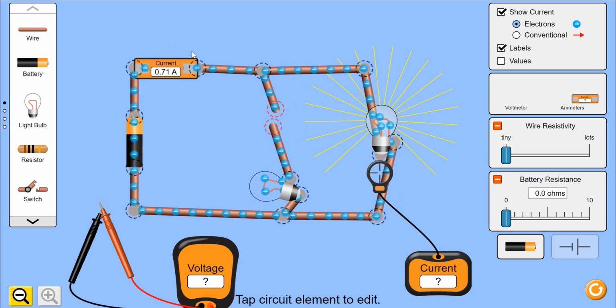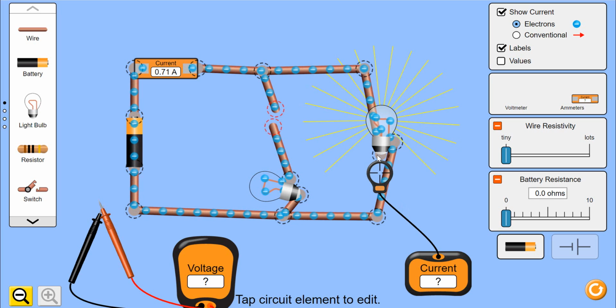We definitely see that in terms of the current change here. So every time one light bulb burns out, I want you to recalculate what's the total current now, because those electrons know what's upcoming. They no longer have a parallel path. They only have the one pathway. And then what's I times V, or I squared R, or V squared over R? The voltage and the resistance don't change, and sometimes it actually changes the brightness.